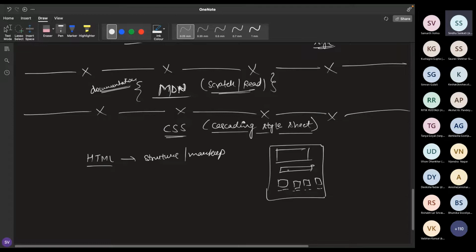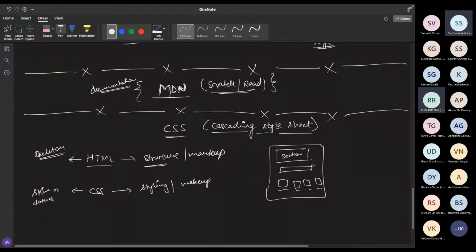So now I need to give styling, or give skin. I told you this HTML is a skeleton, just a structure. Now CSS is basically styling, or I would say the makeup. According to the human body, this is the skin, or I would say the clothes.